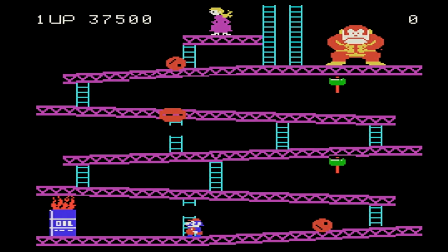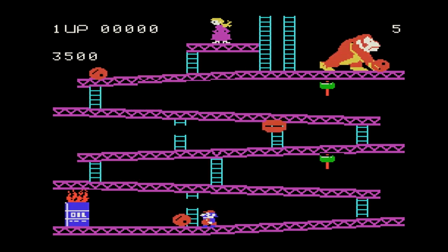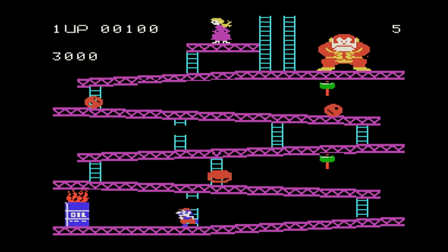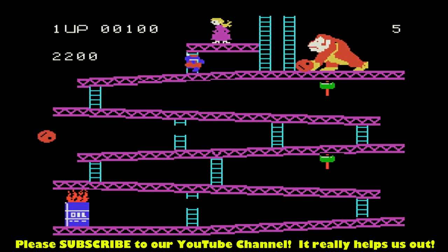There's Donkey Kong for the ColecoVision — such an awesome game. When it came out, it showed the world what true arcade games look like on a home system. If you haven't played it, pick up a ColecoVision off eBay, or play it on the CoolCV emulator available on the AtariAge forums under ColecoVision. Highly recommend it. And one last time — climb up, step back, go forward, Mario disappears — and there we go! Come up here, finish the level. Hooray!